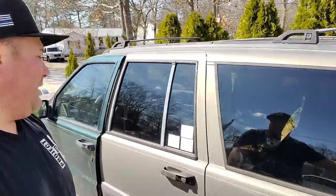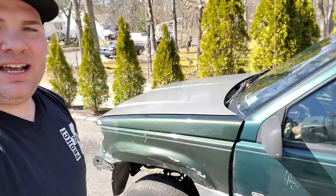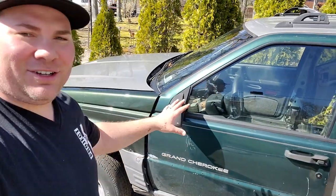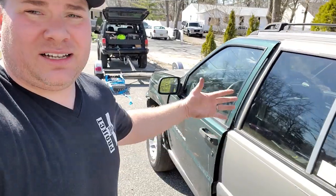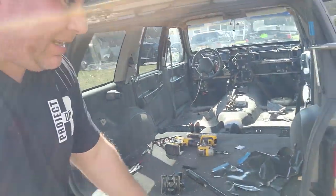I also had another guy, Mike, come down. He swapped out the door and the fender. Now his ZJ was in a wreck, so he threw me a little bit of cash and he took the good door and the good fender. It's a win-win for us. I'm very grateful that he even took the time to replace the door, so I still get the weight for the scrap value. And there's many other parts that I could pick from this.